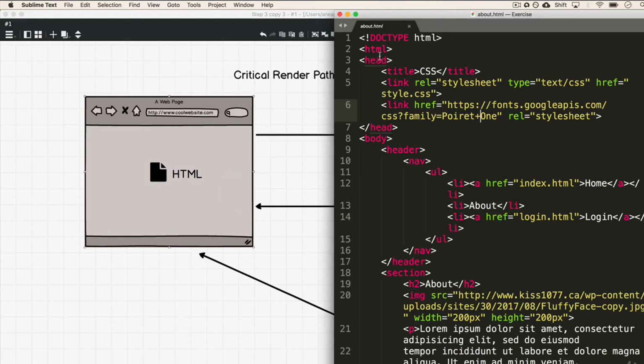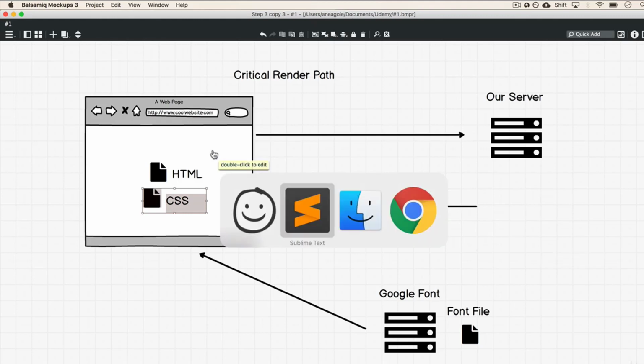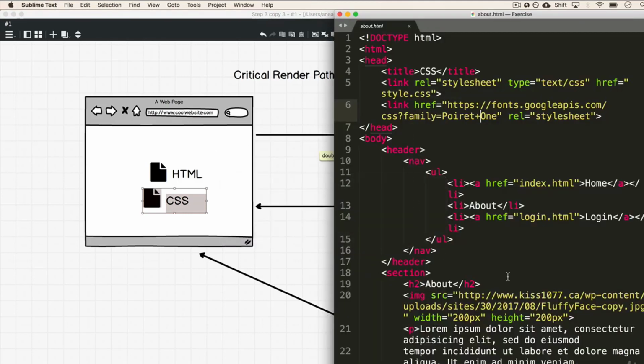So it reads through this document, and as it's looking through, it notices that, oh, I need a CSS file here. So it goes back, makes another request, and says, hey, can you please give me a CSS file as well? The server says, yep, no problem. Let me grab that for you. Grabs the CSS file. And now it starts looking at both the HTML and the CSS file to try and figure out how the web page should look.